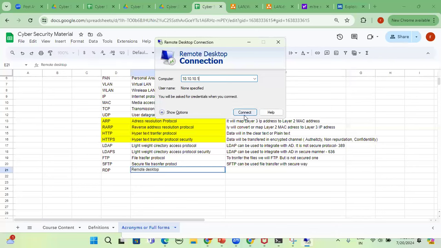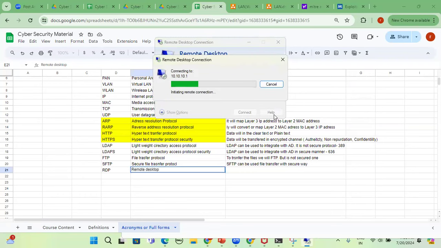And whenever you are connecting this one, compulsory we have to connect it to VPN. It's a virtual private network. So if I'm connecting now, it will come as an error. Why? Because I'm not sure what the IP address of 10.10.10.1 is and which customer is using that one. Let's see.